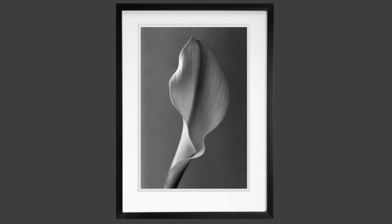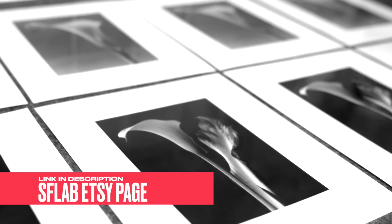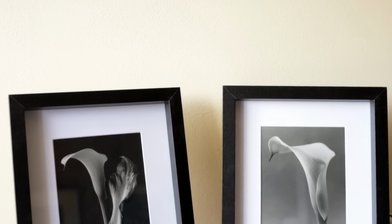So I came in a darkroom and I've made some prints. Guys, those prints are going to be on Etsy. I'll be selling them as a pair. So if you want to buy the pair, you can jump on Etsy. And I've still yet to frame my prints, which I'll do tomorrow because it's very late at night at the moment. I'll show you those framed prints now.